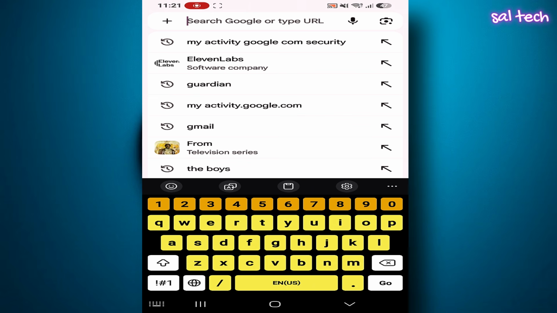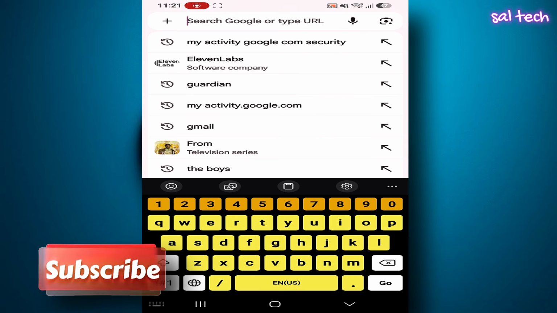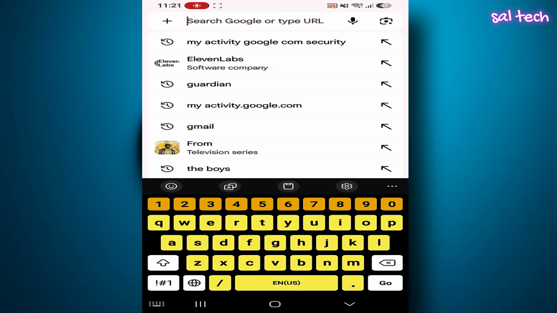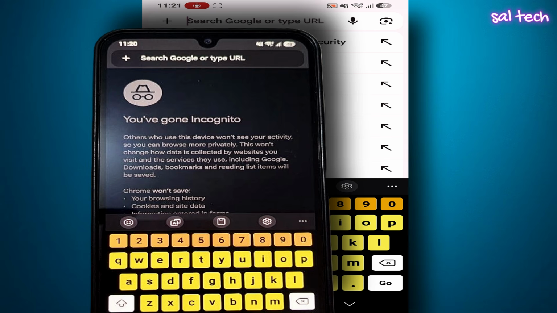Later, that word may appear above the keyboard while you're typing in front of someone else. Or someone may use your phone and learn something about your interests or conversations from the suggestions. And what's even more important is that using Incognito Mode in the browser itself doesn't always stop the keyboard from learning what you type. That's why you need to check this setting now.